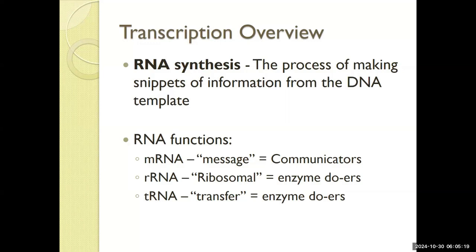There are 3 types of RNA, and each one has its own specialized function. mRNA is the messenger RNA. This is used to communicate and pass genetic information from DNA to protein. rRNA, the R stands for ribosomal, and this type of RNA can fold upon itself. This actually forms the ribosome, which participates in translation.